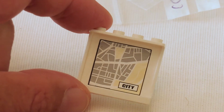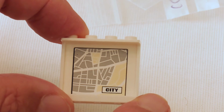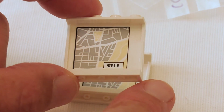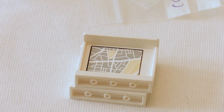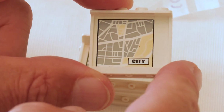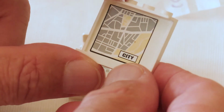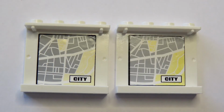I'm quite pleased to have got a number of these panels with a sticker inside that says City. I've got a number of those. Not all the stickers are that well applied, but they're okay. And these I'm going to be able to use around my city as maps to show visitors which way to go, and because they're all the same map or the same sticker, I can use these consistently around the city and it won't look out of place.